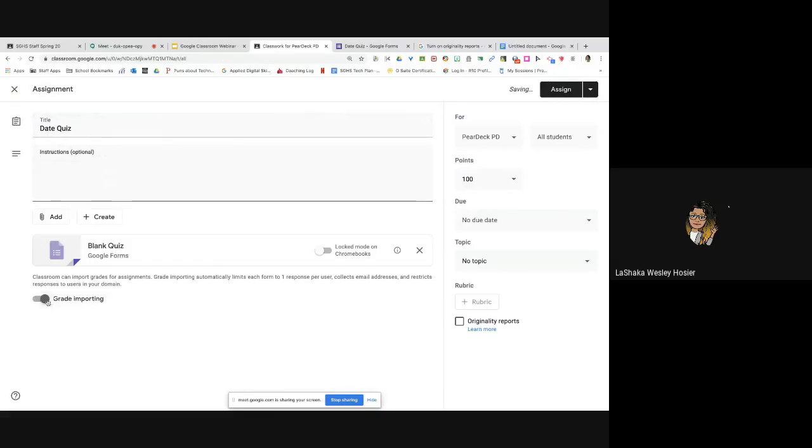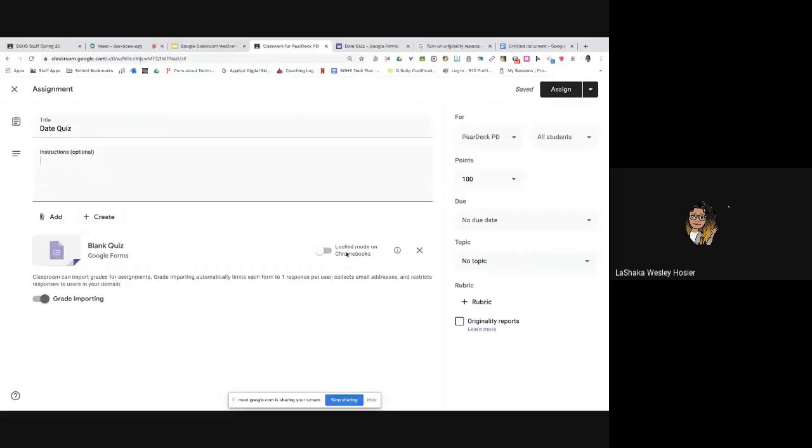Instructions are optional. Now, grade importing. Because I've got multiple choice questions, Google Classroom will take the grades automatically from the form and put the grades into Classroom for me. So we're going to leave grade importing on. If I was at school, I would do locked mode on Chromebooks, meaning if it's a district monitored device, they would only be able to open this tab. Because we are distance learning, you don't want to do that.